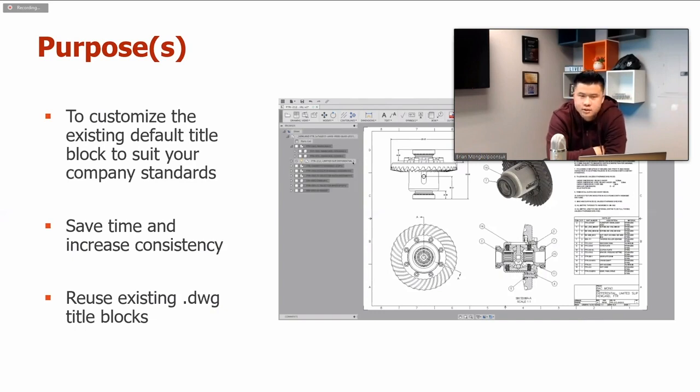We'll also be importing a DWG file type, something native to AutoCAD, into Fusion. So if you have a DWG template existing already, you can go ahead and import that in, and we'll show you how to do that.